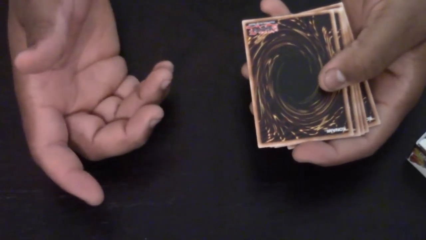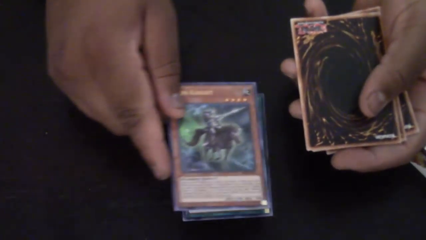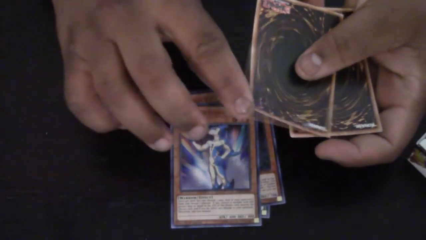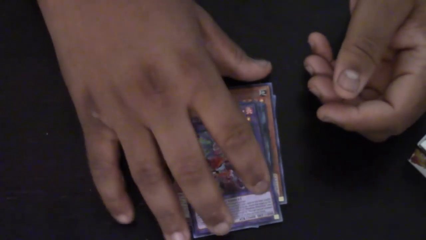But yeah, man, this set started off pretty good. Started off really, really good with the leaks. Not even the leaks, I believe Konami let it be known what's in the set. But besides that, I mean, it ended off very badly. Like I've been telling people, it's like somebody running the ball all the way to the end and fumbling before you got to the end zone.